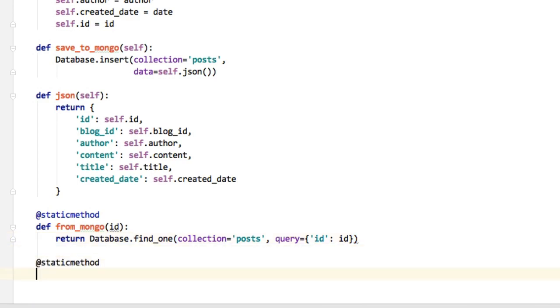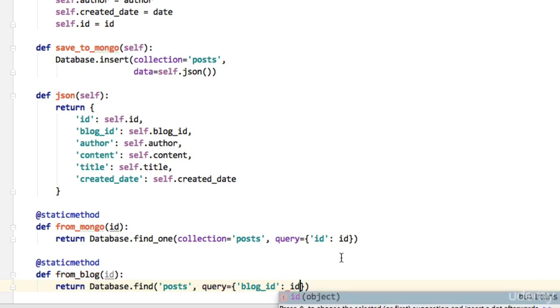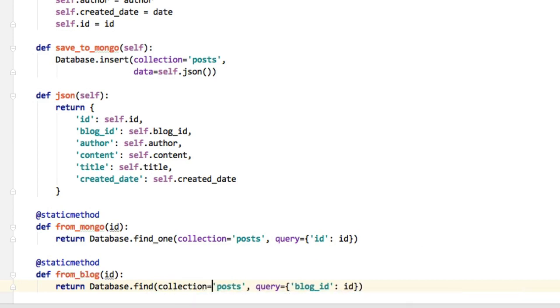Similarly, we can also return all of the posts belonging to a specific blog. From blog ID, and then we'll return database.find from posts, query equals blog ID: ID is ID, and this would be collection equals posts.